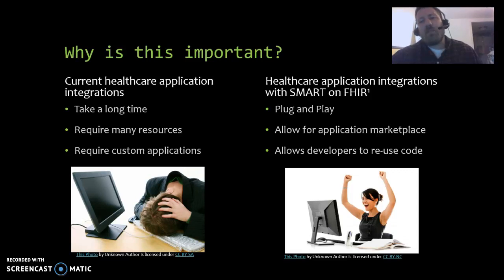It also allows developers to reuse code instead of building custom applications for every platform. Right now, if you want to integrate with Allscripts, you have to integrate the way that Allscripts wants you to integrate. And if you want to integrate with Epic, you have to do it their way, which is completely different. And that means basically developing custom applications for every system.